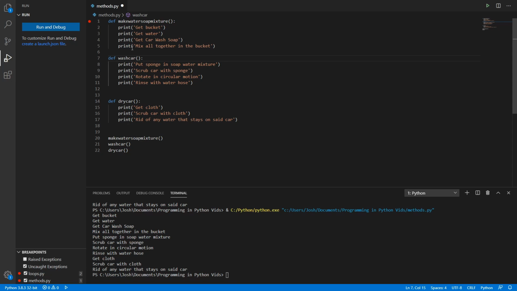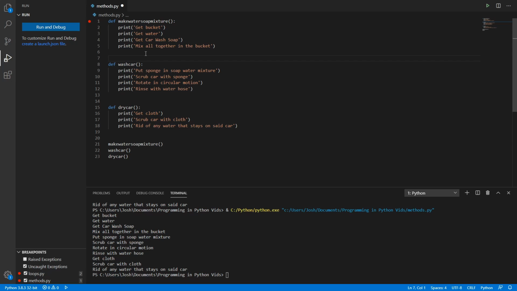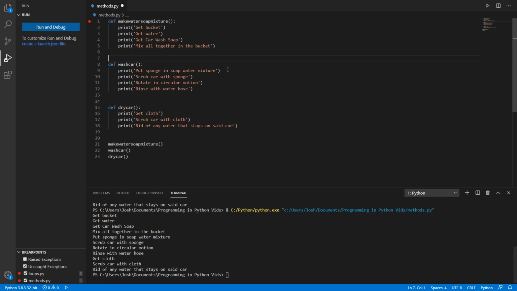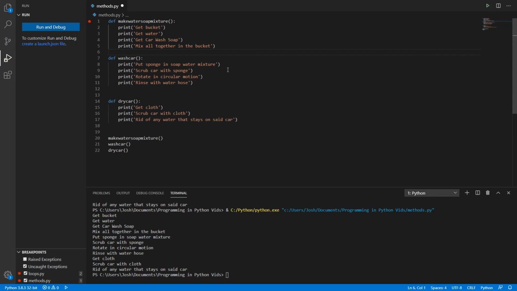Instead of putting wash car before the actual definition, it would eventually get to it, but it would be kind of sluggish, because depending on where the wash car was, like let's say if it was last and that was the first thing that I called up here, it would take forever to go back again, right? So it's just to keep efficient, organized code in your project.